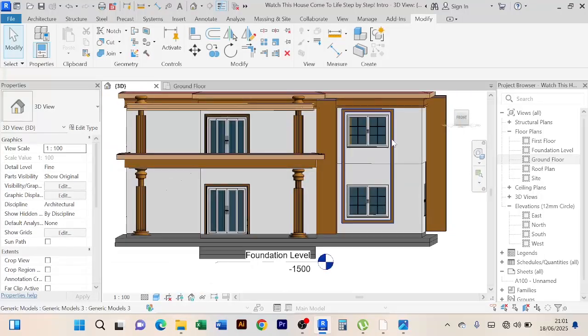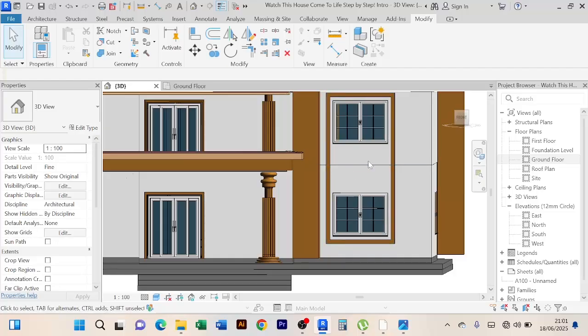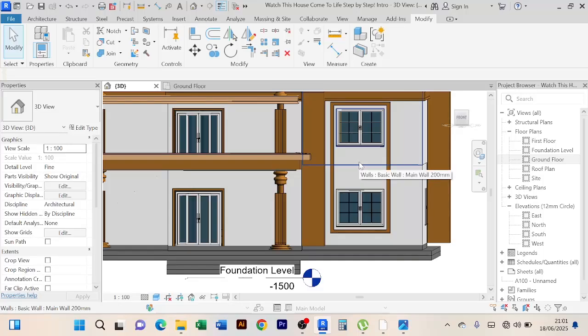So you can actually model these extruders with the wall tool instead of using extrusion. So it's basically you using all these tools to achieve what you want to achieve. So you are not limited to using a specific tool.